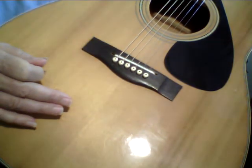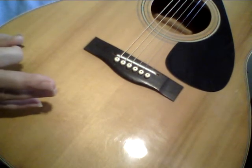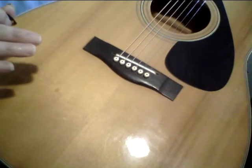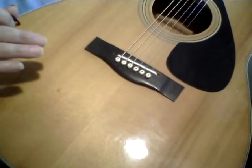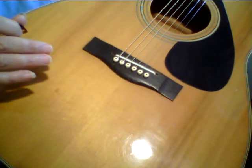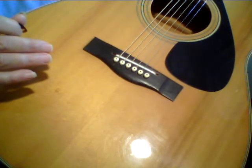Don't let that turn you away, as well as a top that might not be solid. It could still mean that the guitar you're looking at could be an unbelievably great instrument and give you a lot of joy and really make you happy. So don't turn off your mind to that.